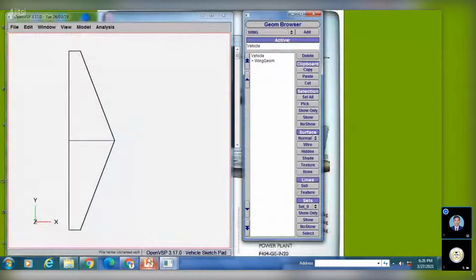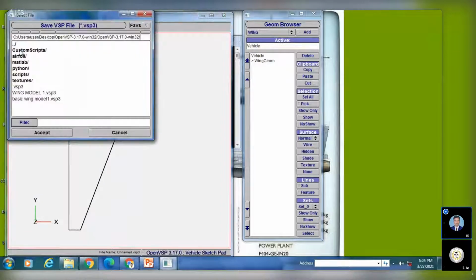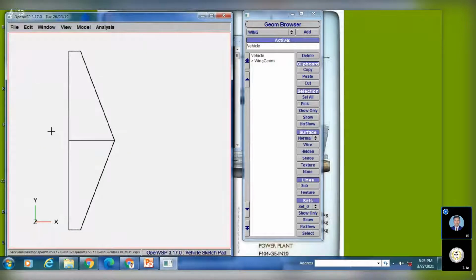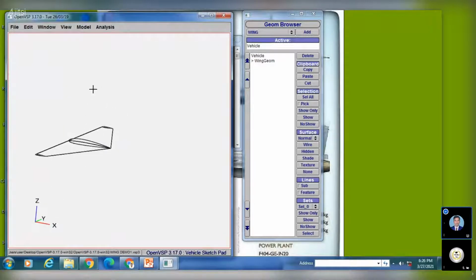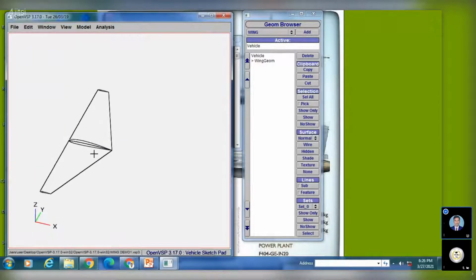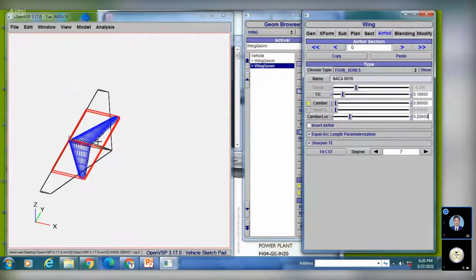Okay. So you can save your model. Initially this wing was not like this. It was like this, the default one.